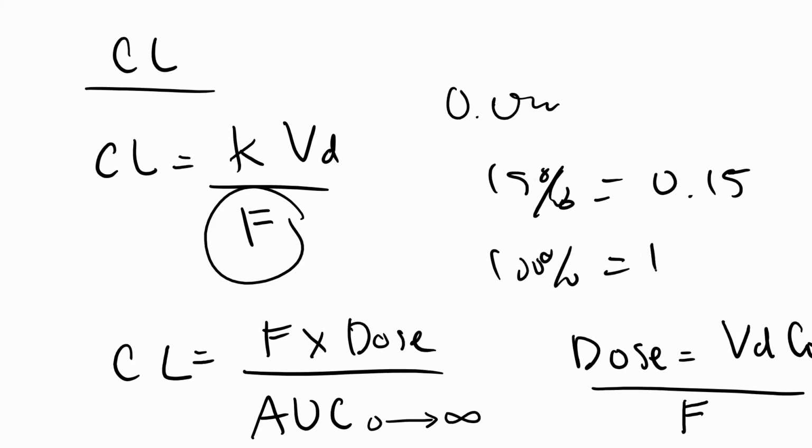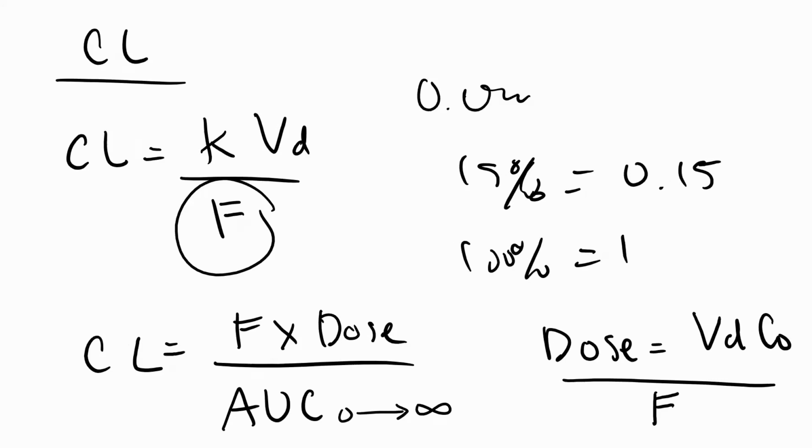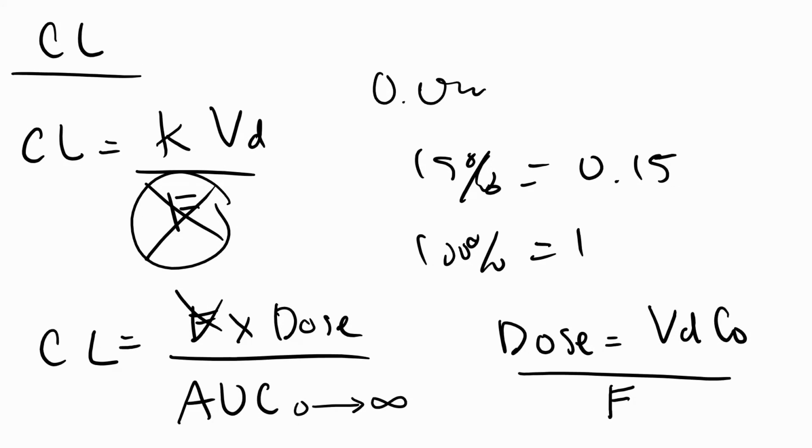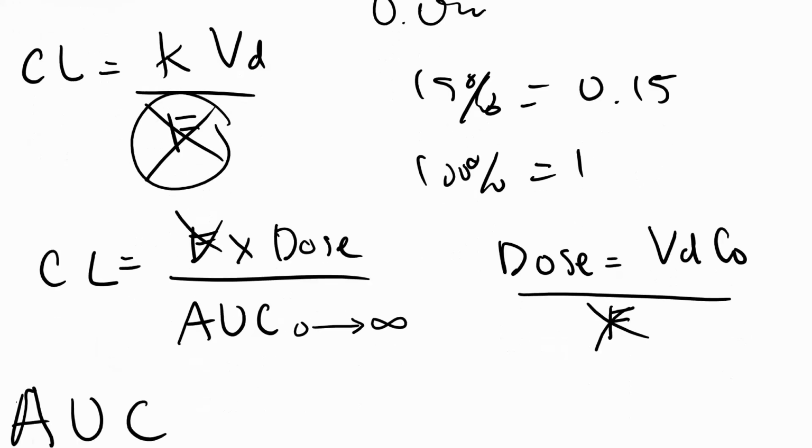100%, that's just 1. So as of right now, we're just dealing with injections, or we're just told to just keep it as 1 or 100%. So you can leave it as 1, or you can just take it out completely. It's the same thing. So you can just take that out, take this out. But for later, we're pretty sure we're going to use bioavailability, and we have to incorporate that in. But as of right now, just leave it alone. And the clearance equation is pretty straightforward. You just plug in what you have and swap it out. There's nothing much to go over there.